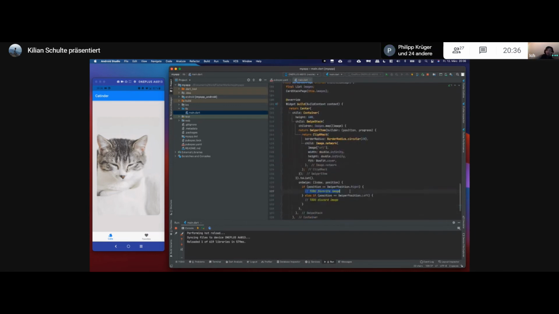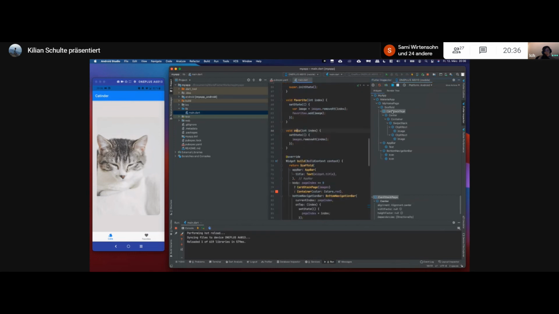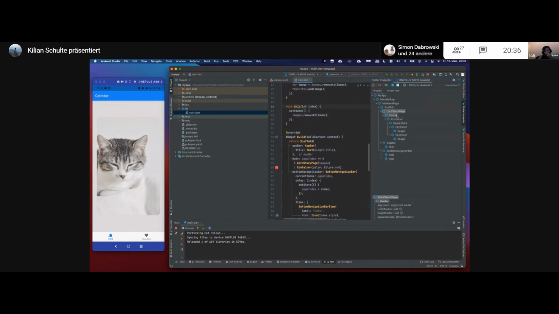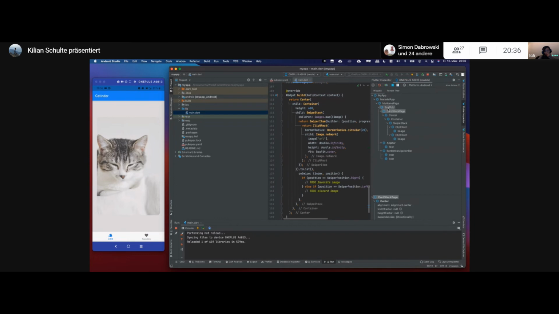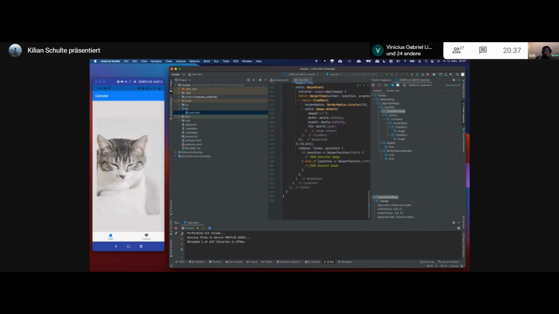And there comes a really nice feature of Flutter into play. I'm going to open the inspector again to show you. We have our widget tree, and we are here in the card stack page down here. We want to access the method in my homepage widget. So we want to access an ancestor or a parent widget of where we are currently.